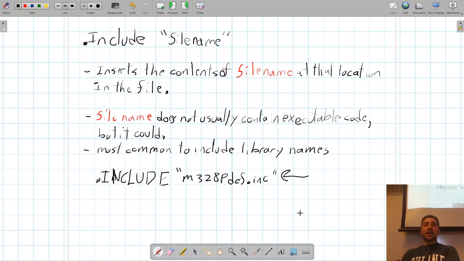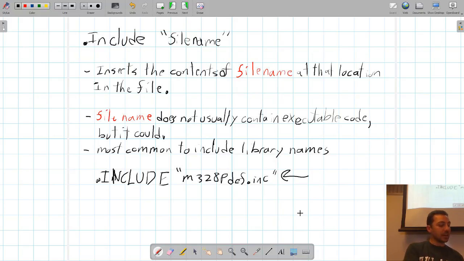And all this file is, you can open it up one of these days if you're so inclined. It just defines what pin C is, what pin D is, what port D is, all of these names. It defines all of them as the address. The only caveat here is it defines the I/O addresses, the special function registers, as their I/O address. So if you're going to use the name pin C, you must use in and out. You can't use STS.